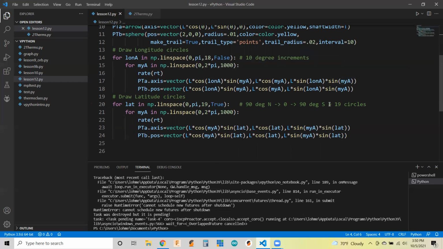Of course, at 90 north the circle is going to be all in the same spot, but it still does 1,000 iterations of that. I just wanted to start and finish at the same place. So we got 19. And this one actually has to be true because you do want 19 increments through that, 19 circles.